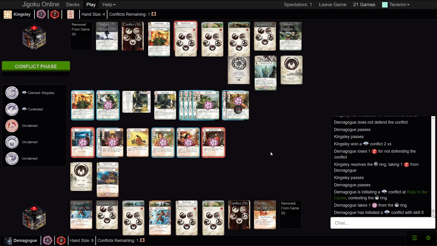Alright, so we do see this is the conflict. The political Earth Ring attacking Rally to the Cause with both Ishiken Initiate and Meddling Mediator. This is a skill of 5. Will we see any defense from Kingsley here? He can, after all, sort of afford this province to let go if he thinks he can win on the swing back.